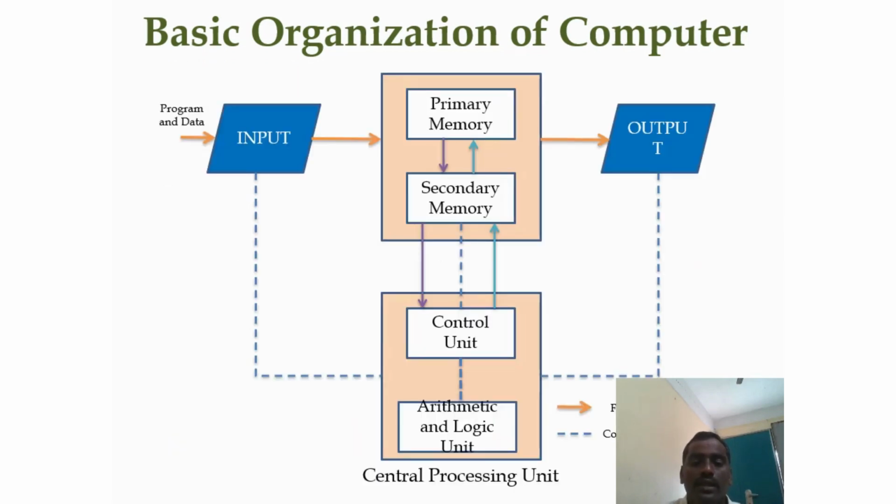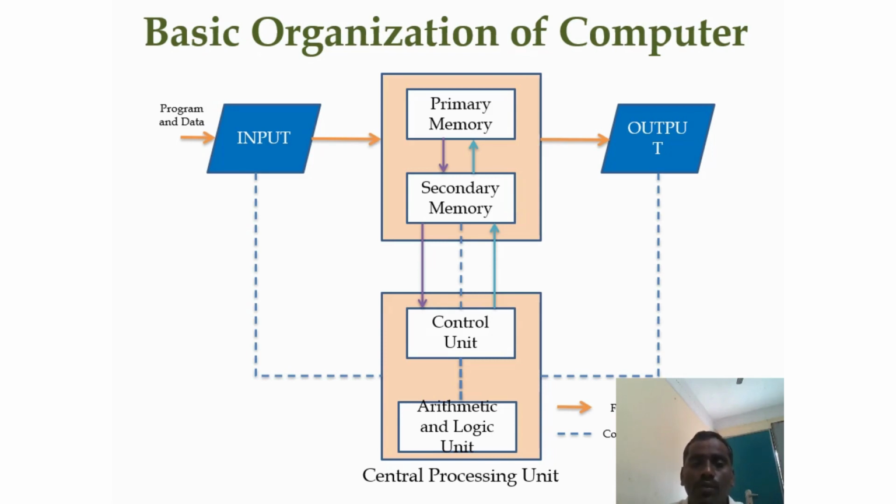Now this is the main part, how the computer works. That is the central processing unit. What is the process you have to do here? Now see here, you can give the input. There is a program or data you can give as input to the particular computer. Now this input will be stored. This part is called the memory, or memory unit, or storage unit, right?